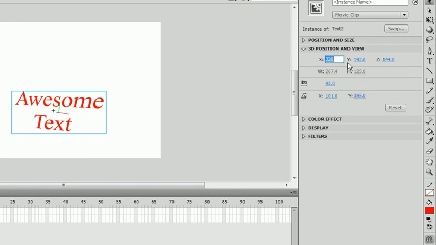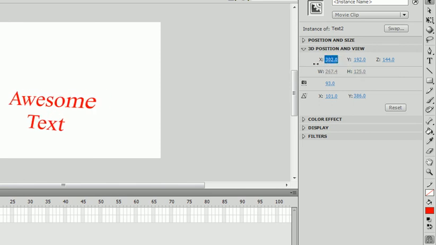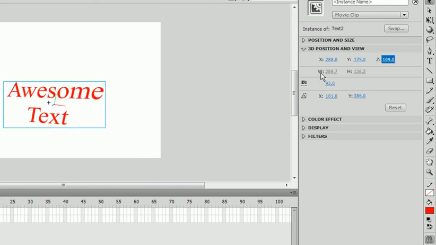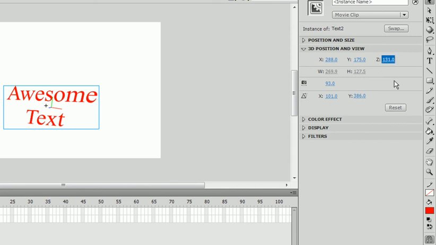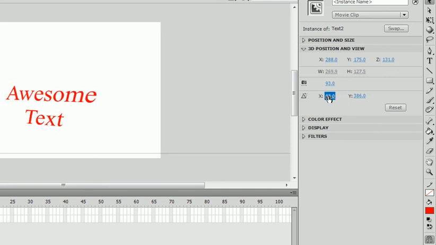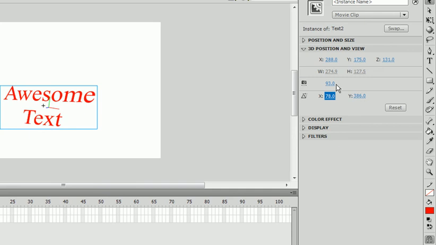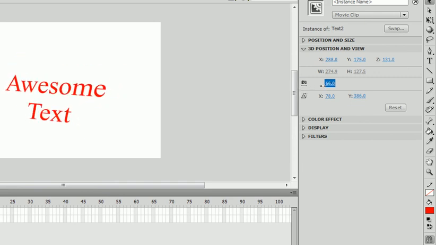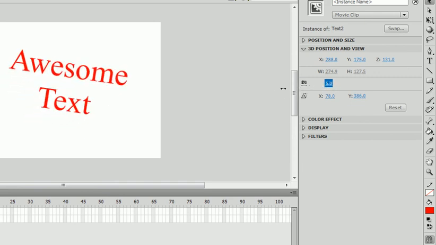You can move the X, you can move the Y, and you can set the Z. You can't mess with the width or height just yet because it does it manually. You can't really change it, but it tells you anyway. You can set the vanishing point just like last time, as you can see. And the perspective view pretty much is how the user would see it in perspective. Like, it moves it back X, Y, and Z.